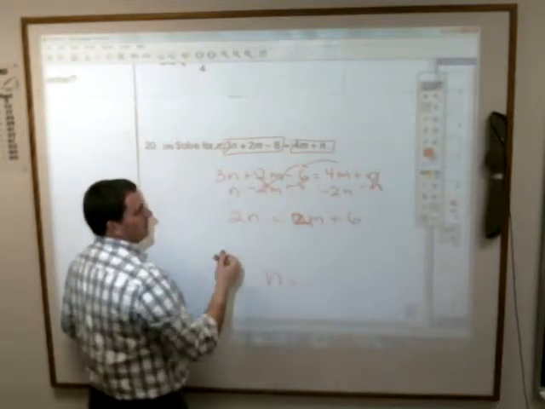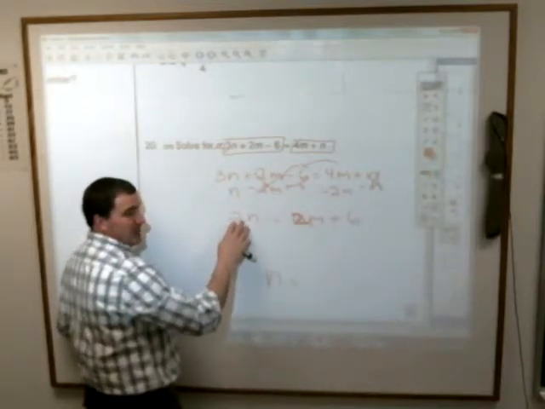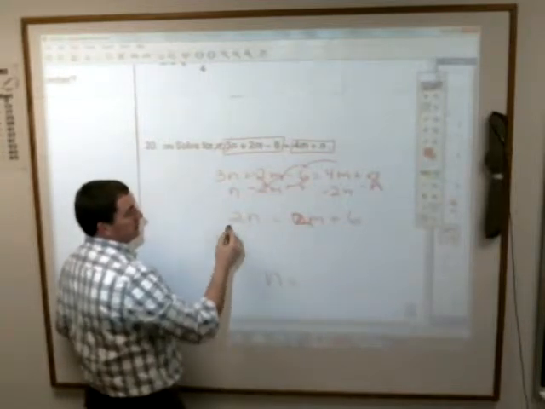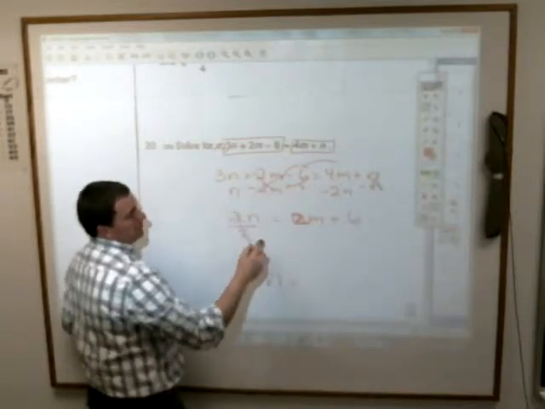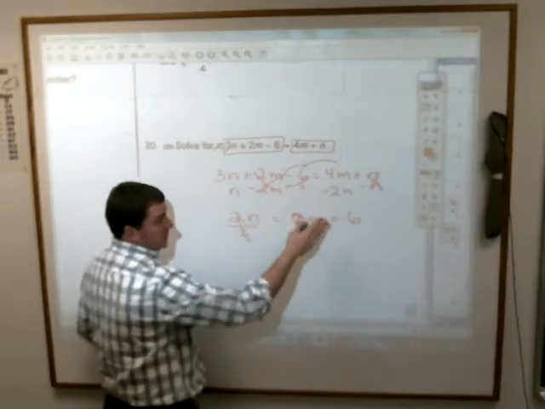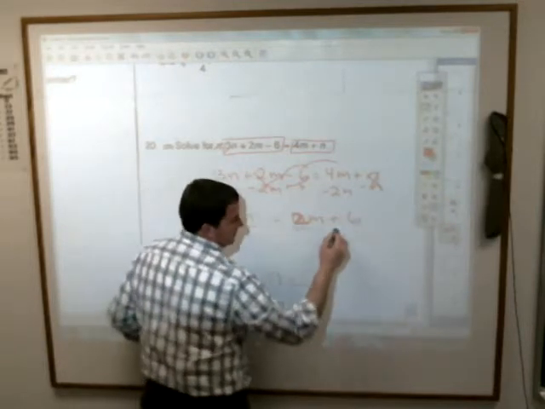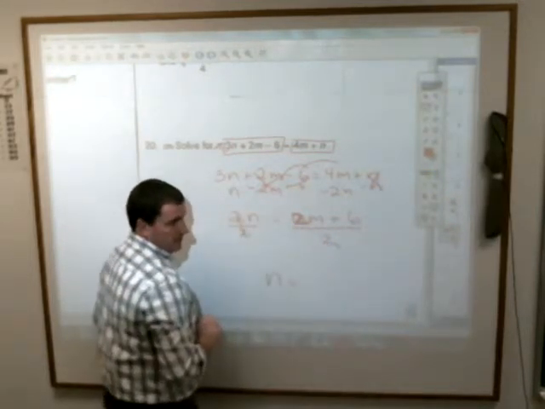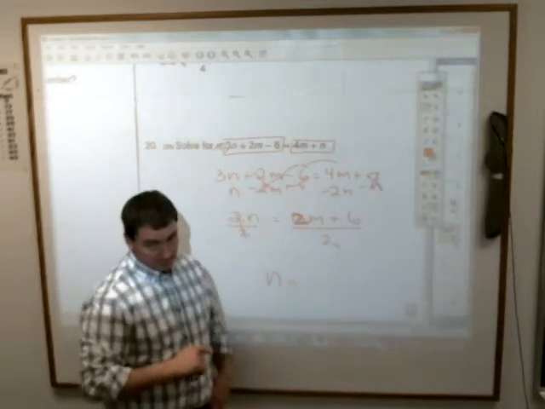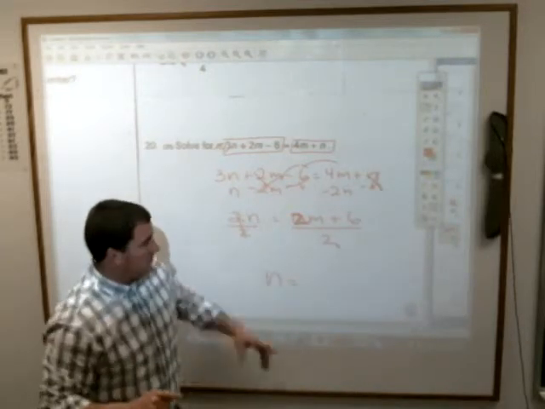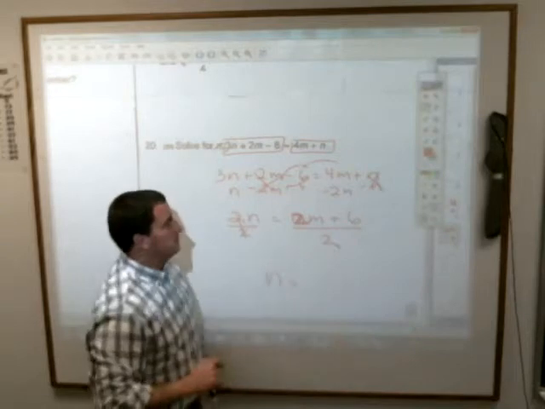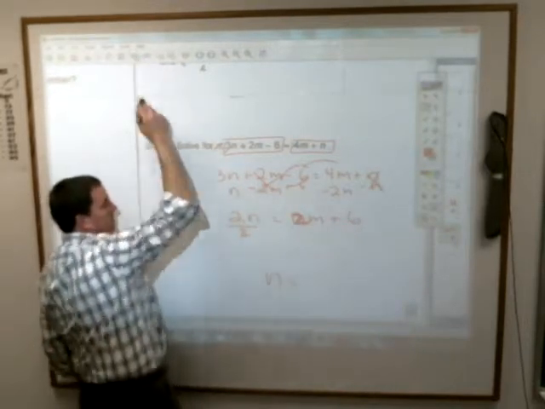Now, just like with any other equation, if I want to get this n by itself, how do I separate these two? Divide. And you need to, in this case, because 2 actually goes into both of those. Sometimes you can just leave it like this, but that's not simplified. We just talked about that sort of thing where you could factor a 2 out. So it might be better to think about it just doing this first.